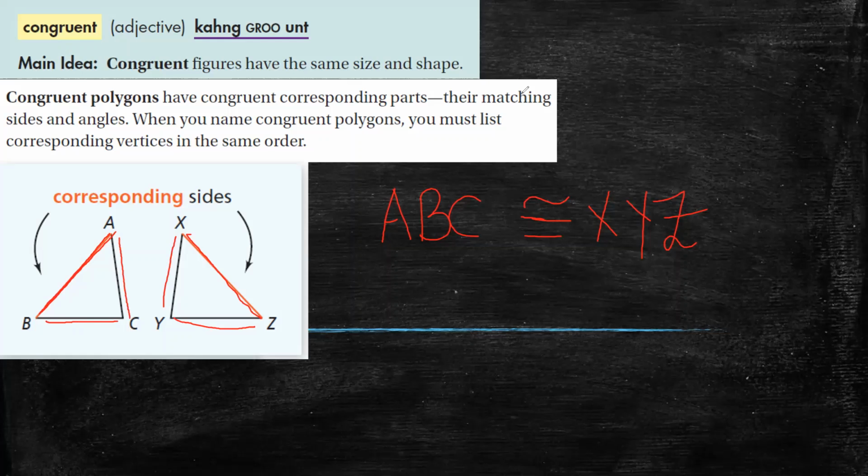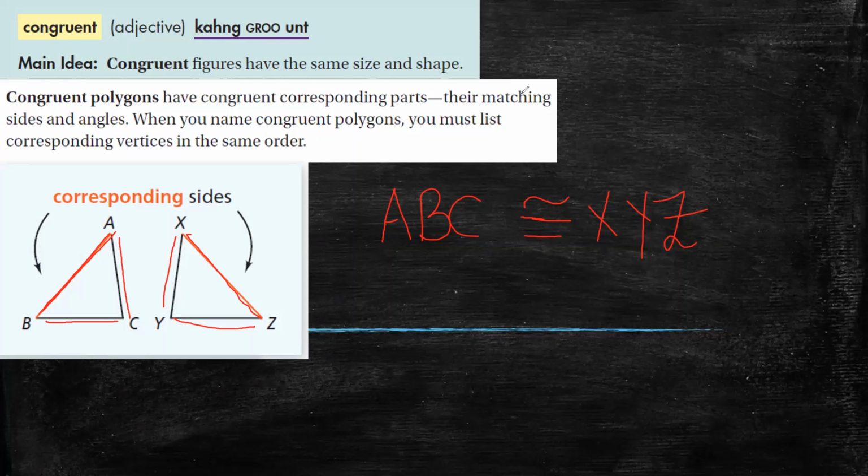If I have the shapes drawn in the same direction, I will say that they are congruent. But sometimes they tell me triangle ABC is congruent with XYZ without a drawing. So how can I know which sides are congruent and which angles are congruent? Look here now. If I have A, B, C, I have to check it with X, Y, and Z. Both of them are congruent. If they are congruent, I ask you to write all the corresponding elements.